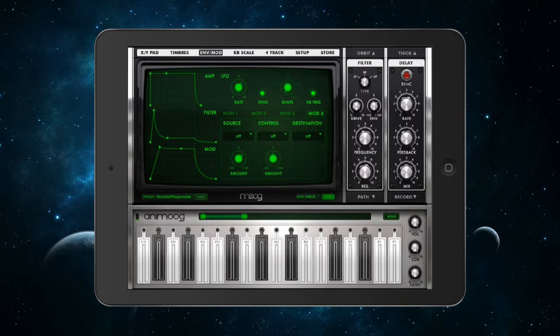The first thing we'll do is assign an LFO to the filter, as any typical wobble bass would do. So we'll have the LFO, the low frequency oscillator here. We'll assign that to the filter frequency, which you see here. So we'll have the LFO automatically adjust the filter frequency.